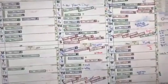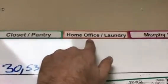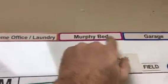So this is our production board. We've got a 6-week job board. All of our jobs get put on a magnet. The magnet has a background in it that denotes the type of project it is so that we know where it's at. So we go and we look at the calendar and we put something on the calendar.